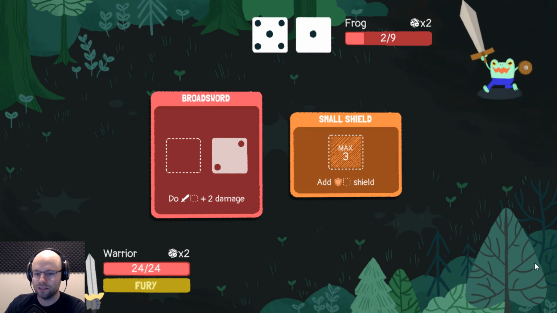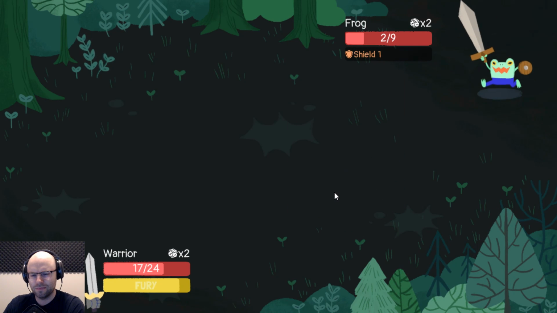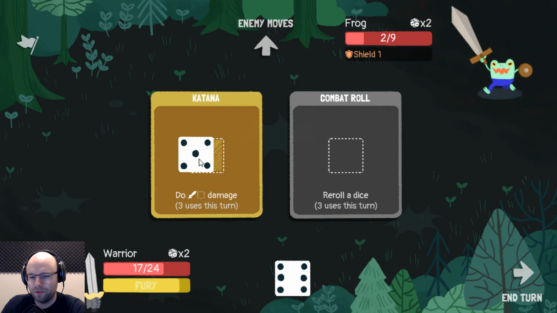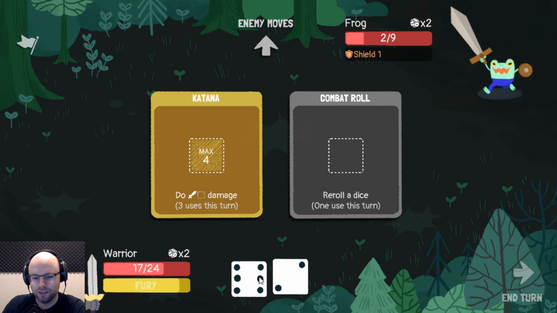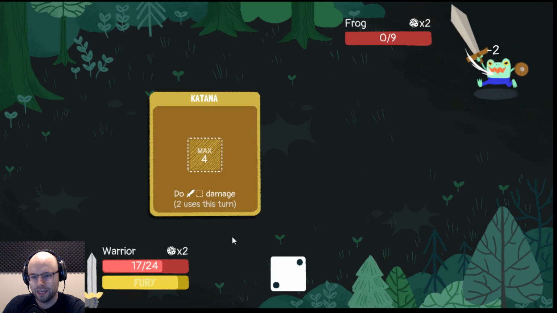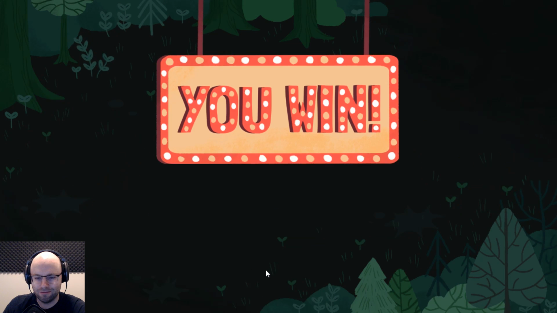Katana is not as good as I thought it would be, but it's okay. I don't know, maybe we should have never gotten rid of Spike Shield on that. I mean, there's a number of different things we could have slash should have done to maybe give ourselves a better chance to stay alive, but I don't know.